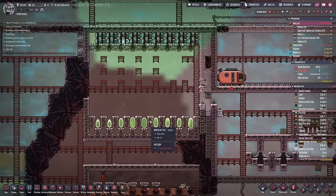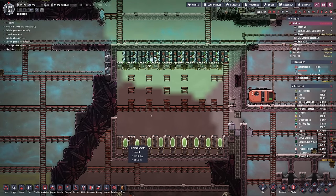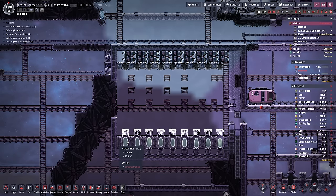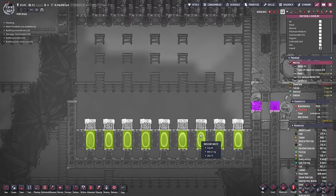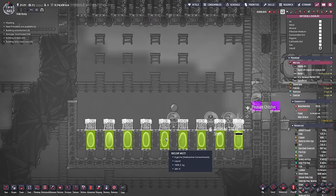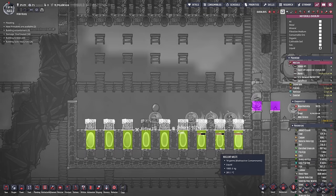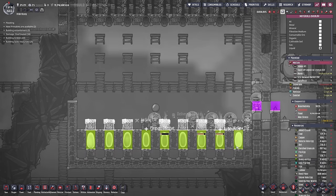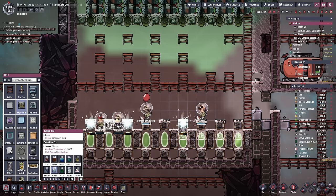Anyway, where were we? Ah, yes, how are you guys going? You almost finished? Not quite. Almost there. We have now got 1,800 kilos of nuclear waste in all of these. Yeah, 1,800. Well, there's 1,000 in the bottom layer and then 800 on top. Maybe a kilo or two got squeezed in on top of that. Then what we're going to do is put airflow tiles on top and then we're going to wall these suckers in.